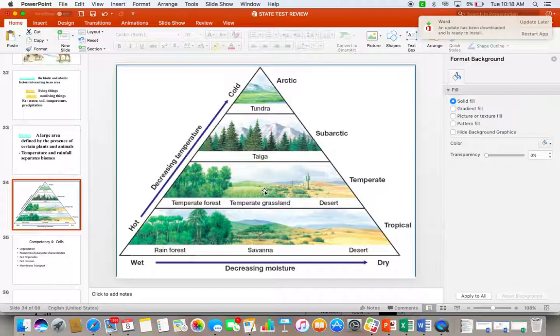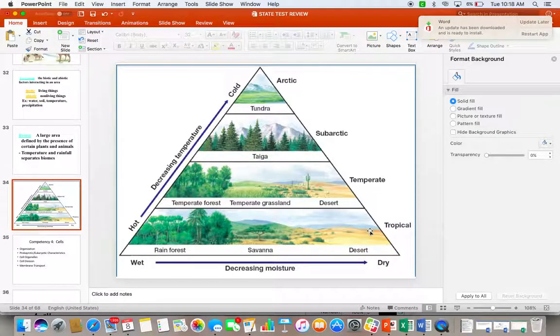The difference in the grasslands in the U.S. and the savannas is, of course, that the savannas are going to be a little bit hotter than the grasslands that we have here. They do have a few more trees that live there, and so consequently you've got some larger herbivores that can survive there, or more variety in those.